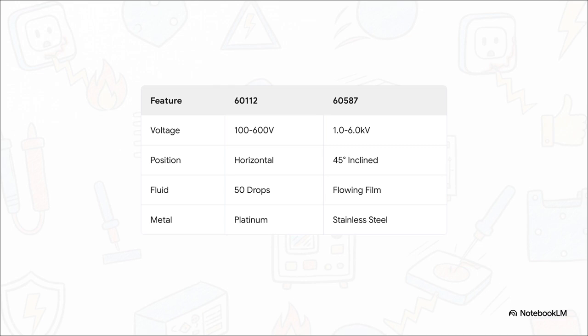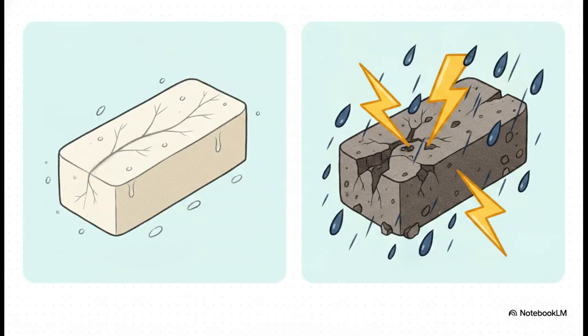6.0 kilovolts. Basically, what this means is IEC 60112 is simulating light indoor pollution to find out exactly when a conductive path forms. IEC 60587, however, mimics really severe outdoor conditions where sustained arcing literally erodes the material. So if you're building an EV charging station or, say, outdoor high-voltage network equipment, the 60587 test isn't just checking for a tracking path. It is actively ensuring your material won't physically disintegrate under sustained electrical stress.